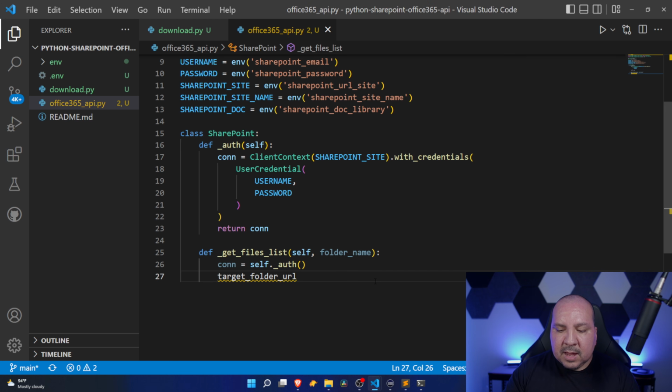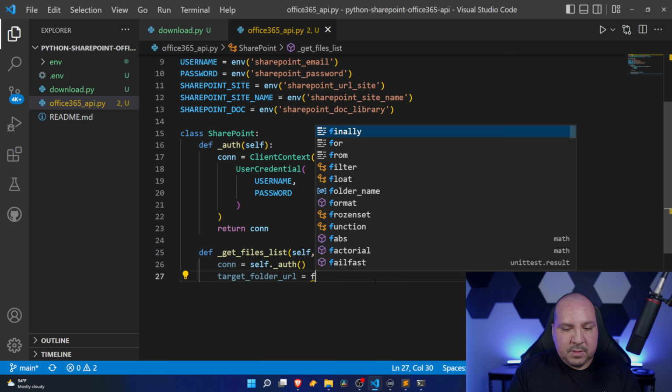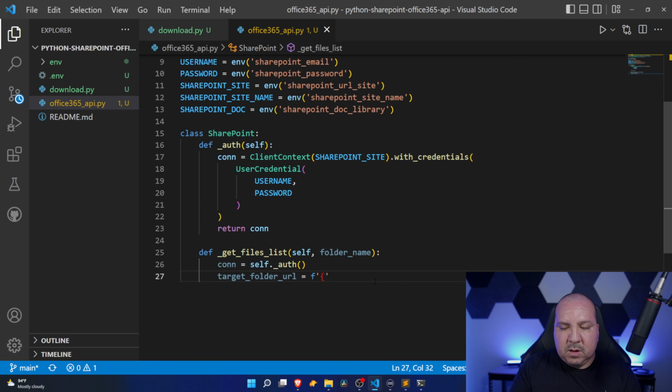So in our case, we've got to build that URL path. But we're not going to specify the full URL path, like the HTTPS domain, subdomain.sharepoint.com, and so on.